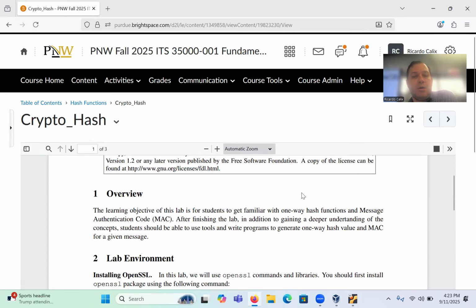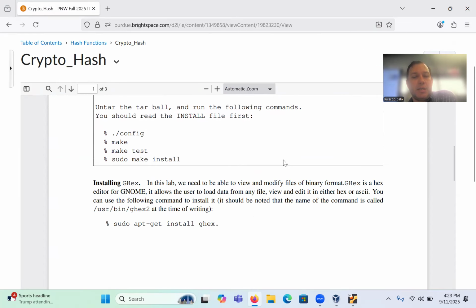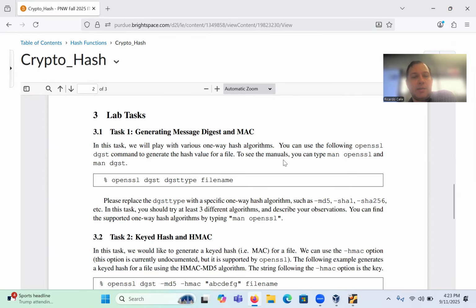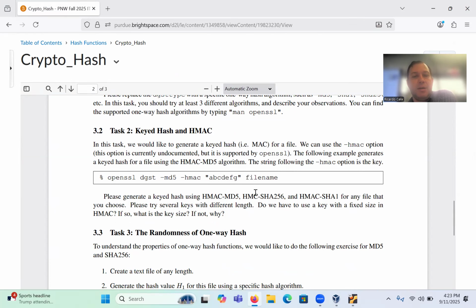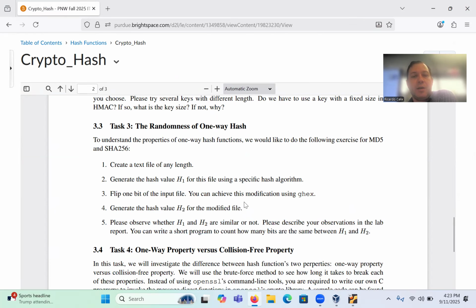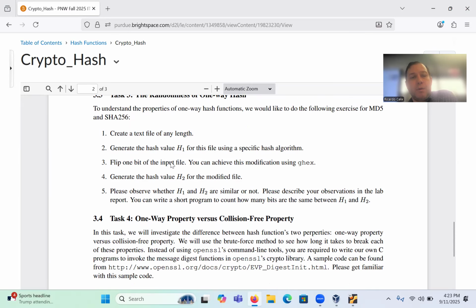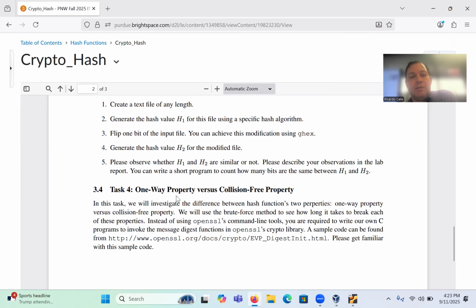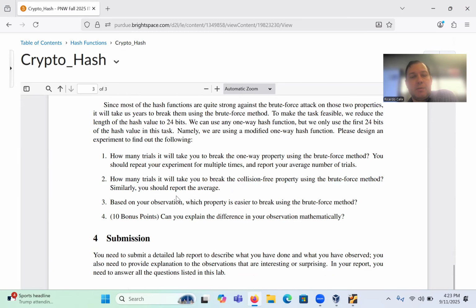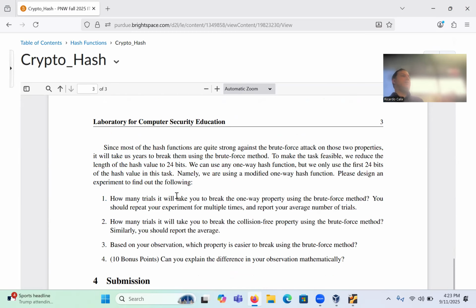Okay, here we are. So these are some of the examples that we're going to look at. OpenSSL, essentially how to use OpenSSL to hash a few things. Then we're going to flip one bit and see what happens. Yeah, and that's kind of it. So it's very, very brief, but using OpenSSL just to show you how to do some encryption.